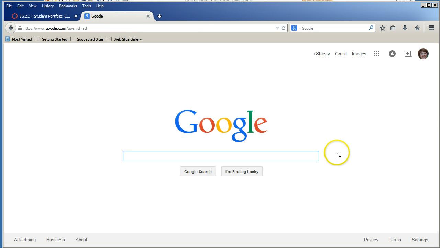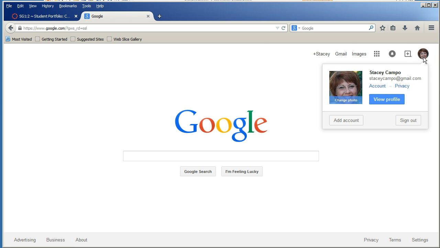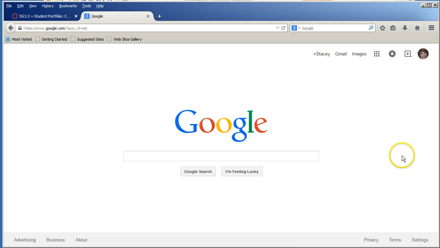And once I'm logged into my Google account, I can tell that I am actively enrolled or logged in because a picture, which I've uploaded, is presented. Now when I want to log out, I can click on that and do a sign out. You always want to sign out of Google if you're on a public machine because you don't want someone coming in behind you and being able to get to your Google Drive, which is what this video is about.